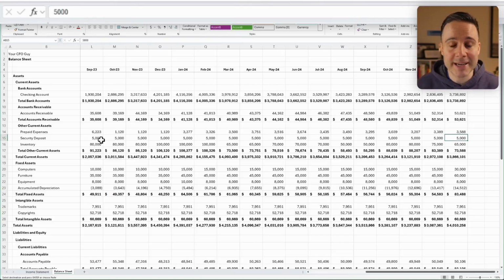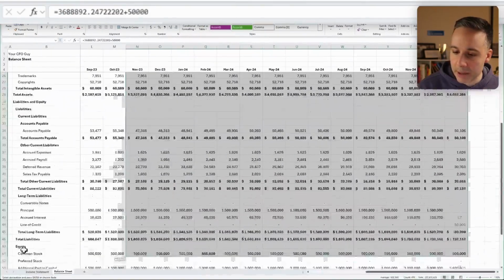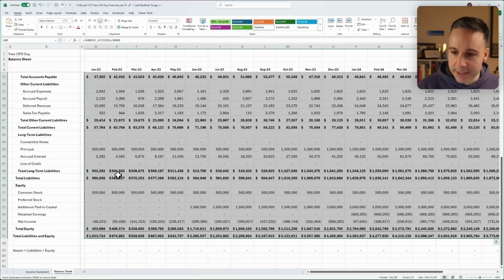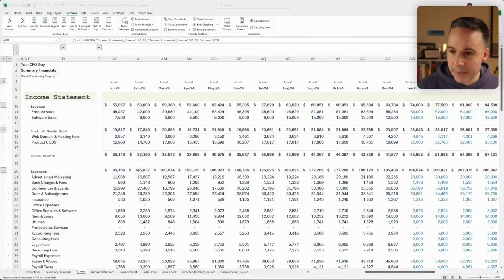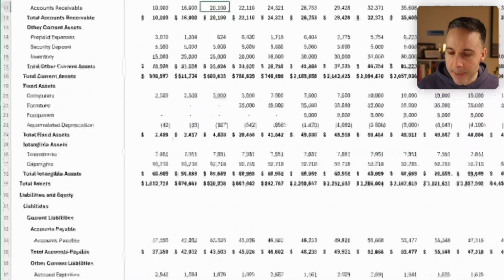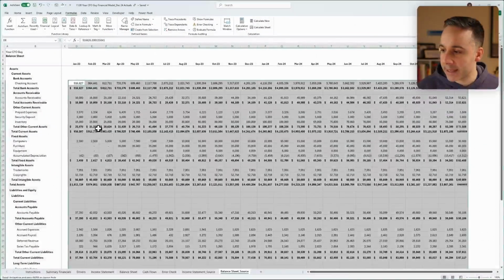The best case scenario could be that I take this information and I just copy and paste it into the source, and then copy that last month of actuals column in the drivers tab, one column over, and everything updates. Let's see what happens if I actually take this information and do that. So I'm going to go to my balance sheet over here, and I will select all of the data. And now I'm going to go into my file, which has December 2024 actuals, and I'll go to my balance sheet source. And now I'm just going to take the information and paste it in as such.